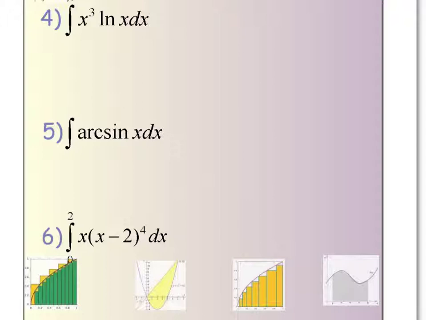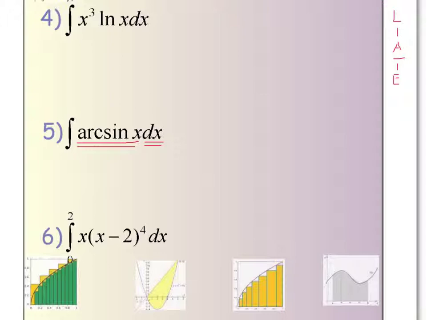Okay, let's do a few more examples. I'm going to skip what you have for number 4 and just go to number 5. And do remember log, inverse trig, algebraic, trig, and exponential for your orders. Now, this too is not necessarily a product of dissimilar functions. You could kind of treat it as the product of an inverse trig and just maybe an algebraic function, 1 dx, but otherwise it's just arcsine.